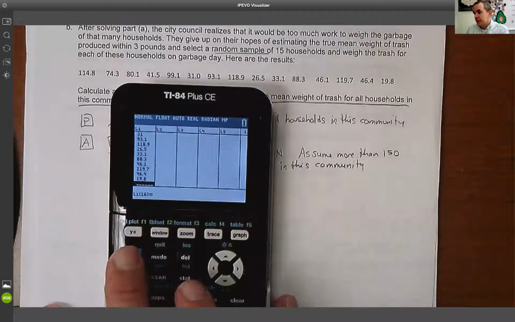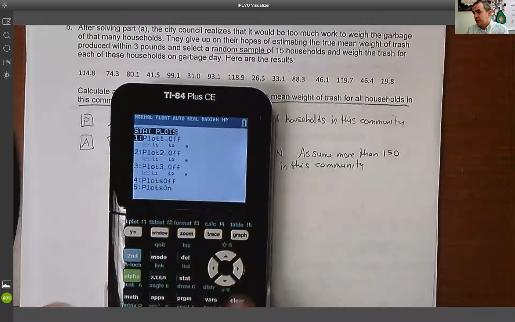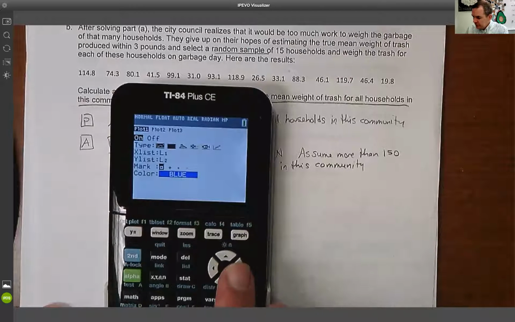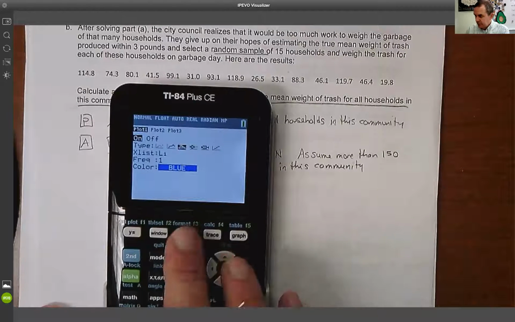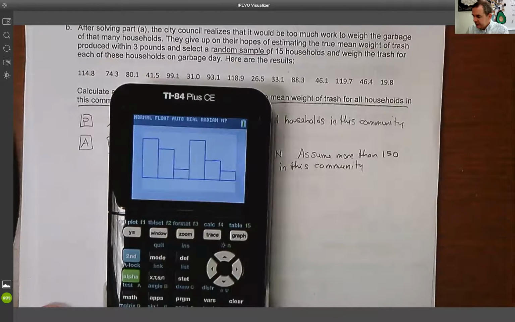So the way I'm going to do that is second y equals, I'm going to turn on the stat plot. And what I'm going to do is I'm going to use a histogram. Histogram is a pretty safe bet. It'll give us a good visualization of the data. And I'm going to zoom 9 it. And when I look at that data, do I see any strong skew? In this case, there could be some potential strong skew. I could see some issues there.